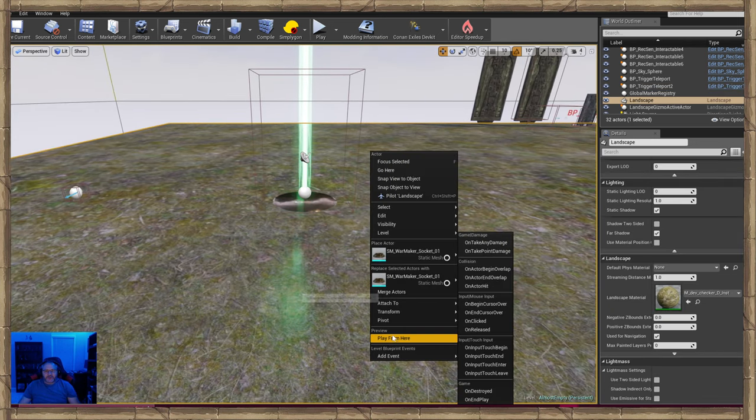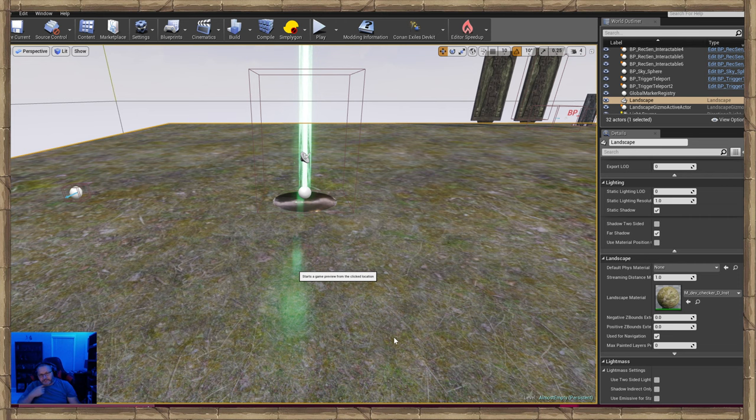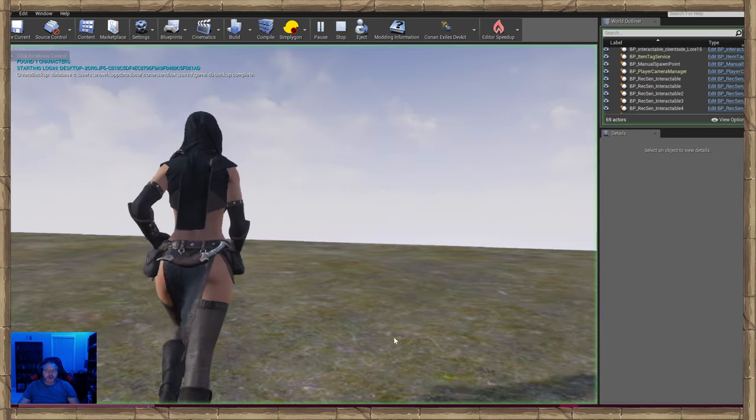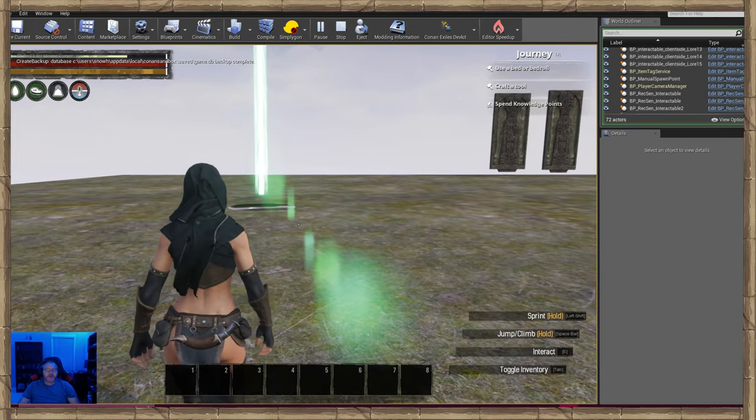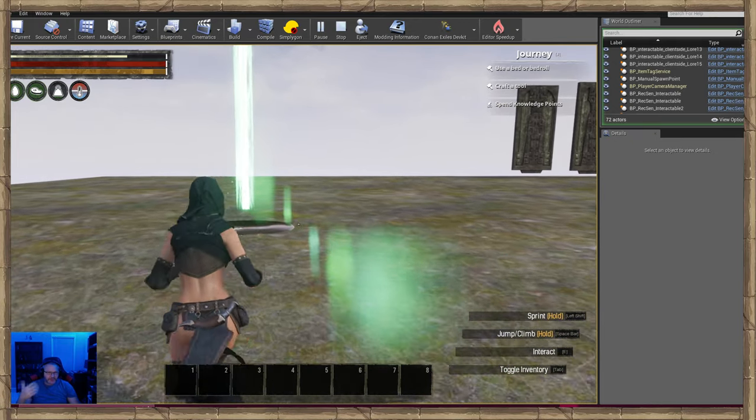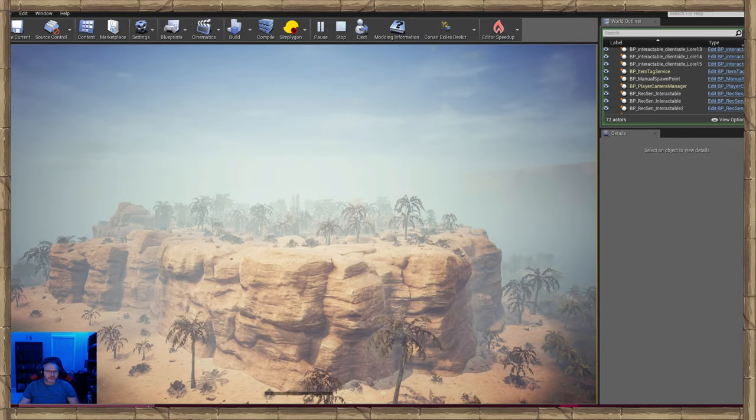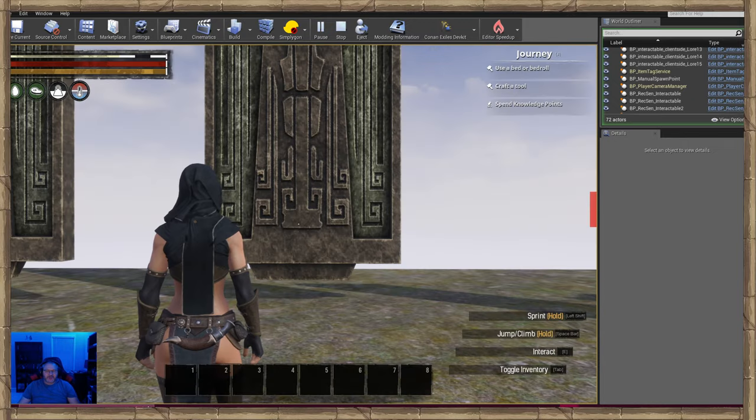So I'm just going to go ahead and hit play from here, and I'm going to quickly walk on here and see. You can hear our sound as we walk away, it disappears. So based on the fall-off radius, we just hit it, boom, it takes us to our door.